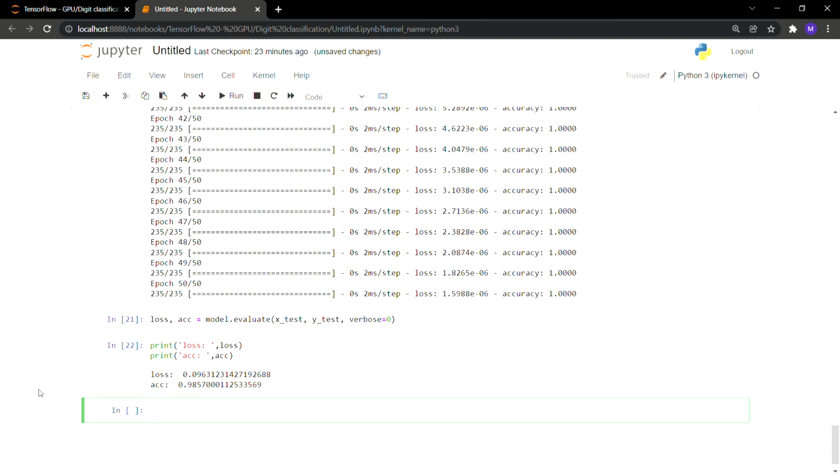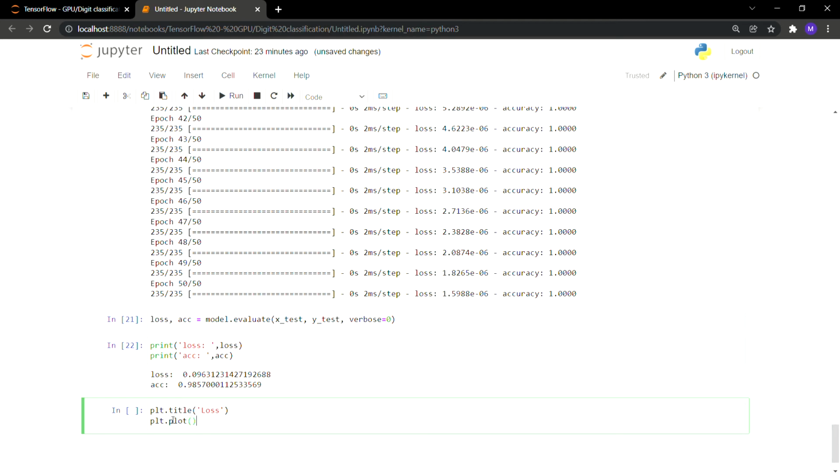Now let's plot the loss versus train. For that I'll write plt dot title, and let's say it was loss. And now we'll plot, so plt dot plot.